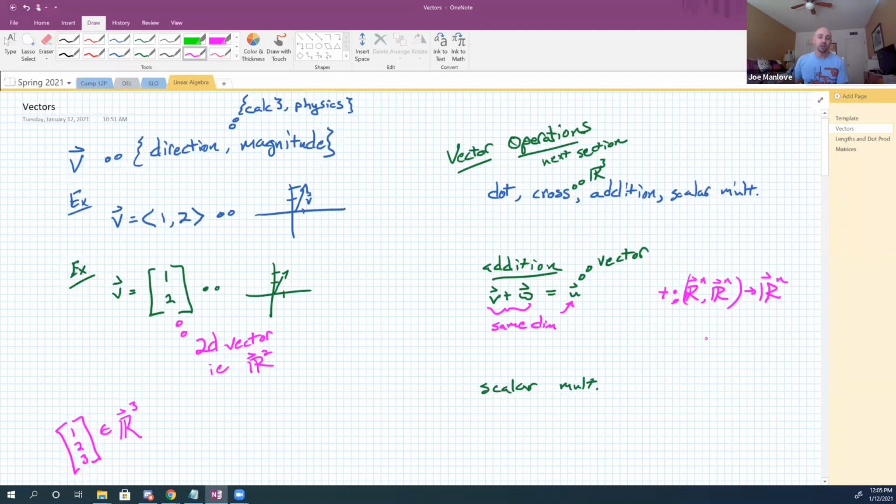Okay, we're going to talk a lot about maps in here. So you're going to see me using this notation a fair bit, right? Addition is a thing that maps a space like this to a space like this. How about scalar multiplication? Oh, I'm sorry. Do you guys want an example of vector addition first? Probably. Let's do it.